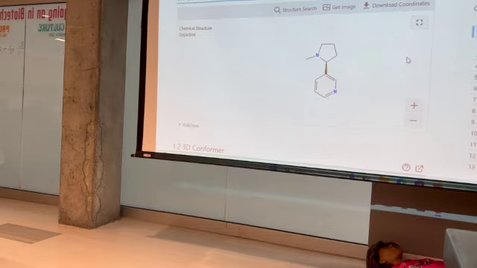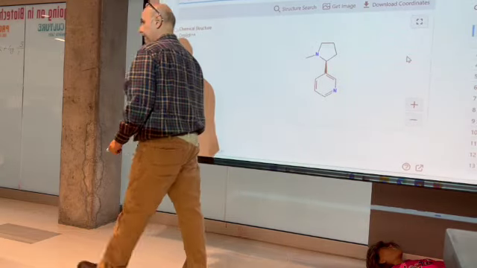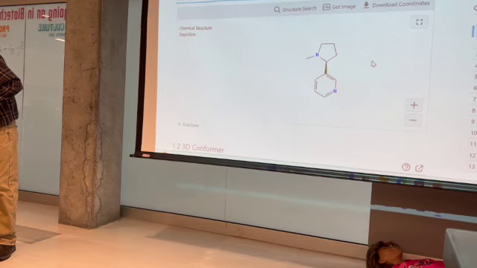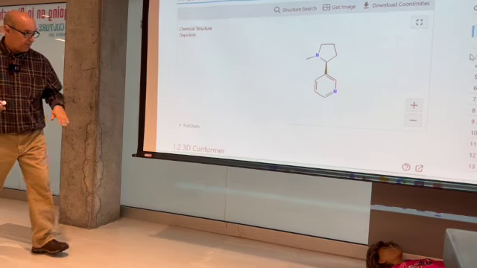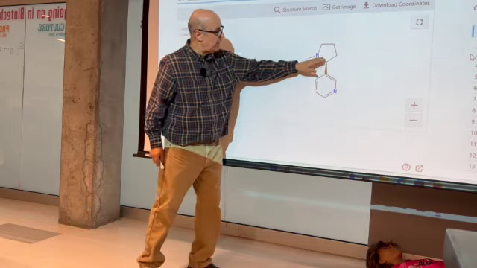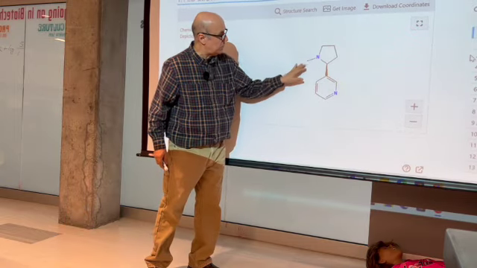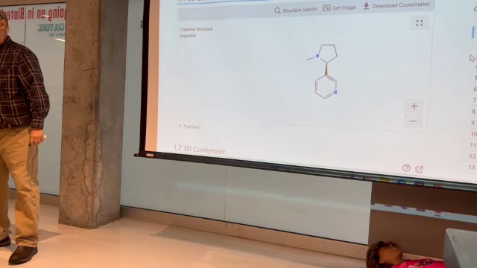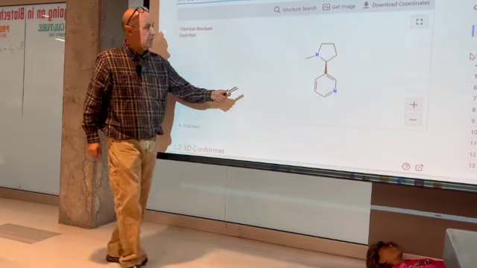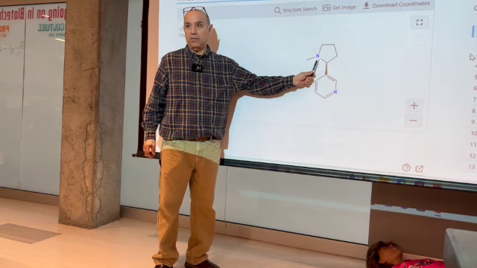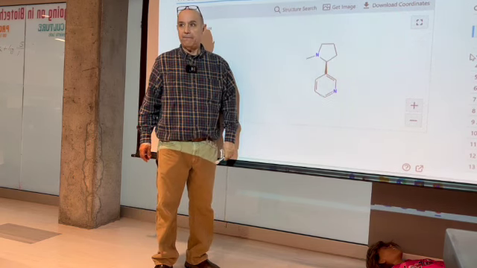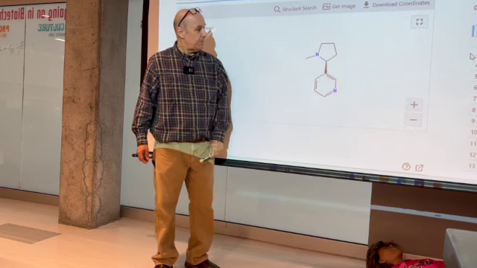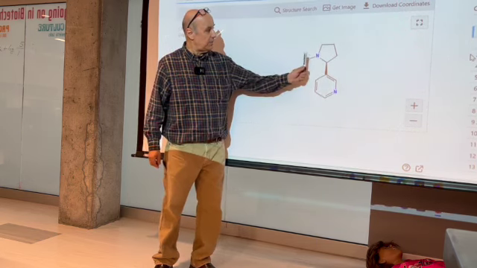Okay. So what do you think would happen? Do we know the Ka? We don't need it. What do you think would happen at a very acidic pH to this structure? I mean, are these ionizable groups? So it seems to me like this could pick up a hydrogen under the proper conditions, right? So it's going to be charged. At very low pH, this is not going to be charged.